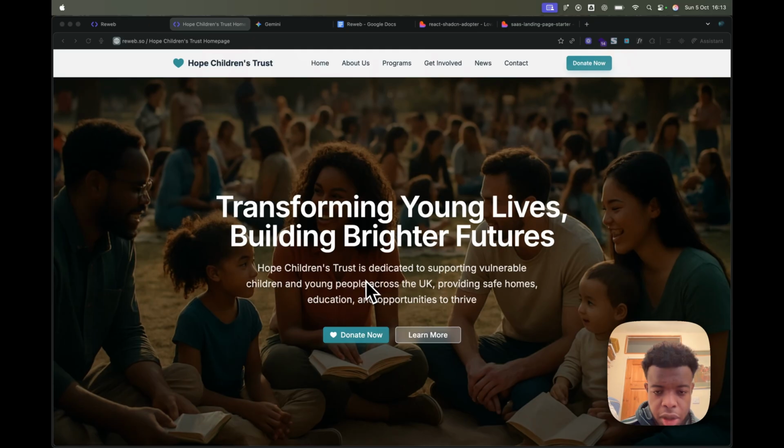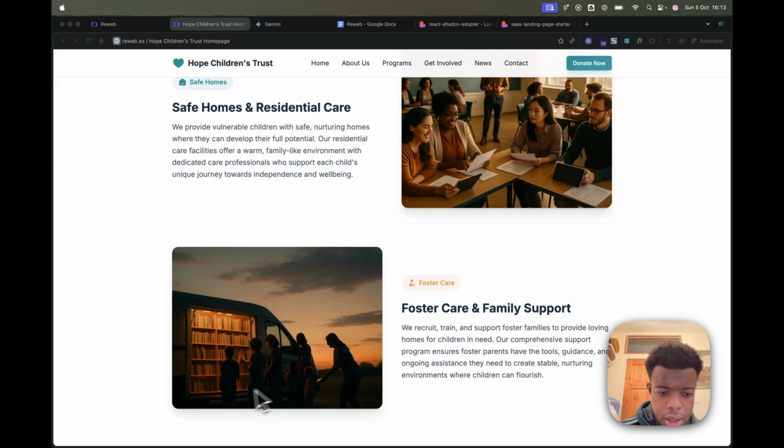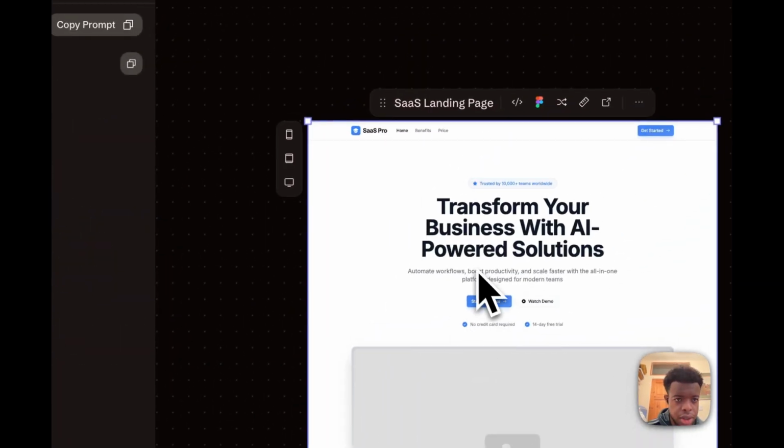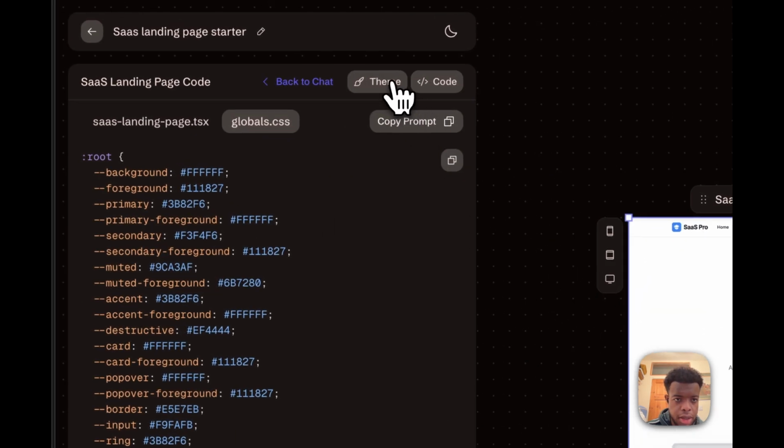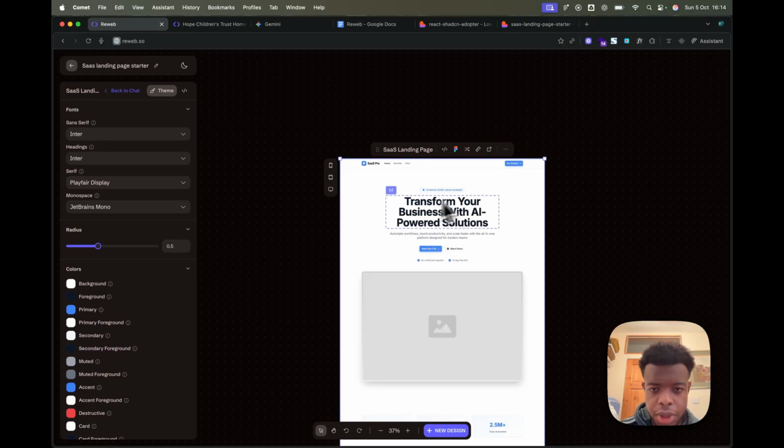So that was a process and one of the best ways to actually generate and design websites in 2025 by using AI to generate this. And then you can scroll down, and the last thing I want to show before we end the video is that you can actually go into theme and you can change the styling here manually by yourself before you take it into another platform or paste it.